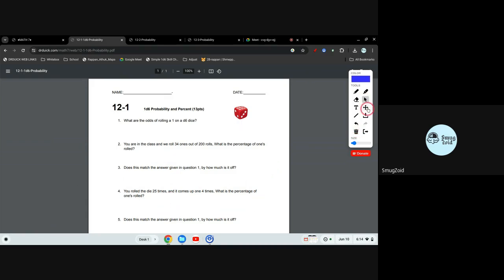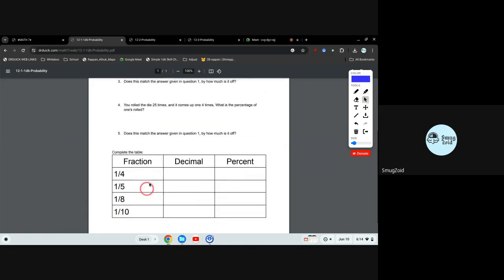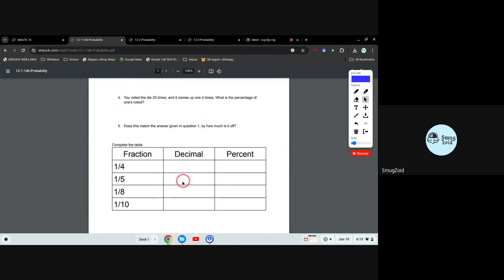Looking at the rest of this, it's all doable. Here's a little table so you can reflect back to when we did this. This isn't supposed to be too heady. You should be able to do this. This is a decimal, 0.25. And of course, to convert it to a percent, you just multiply it by 100. That's just 25%. This should not be that difficult for you.